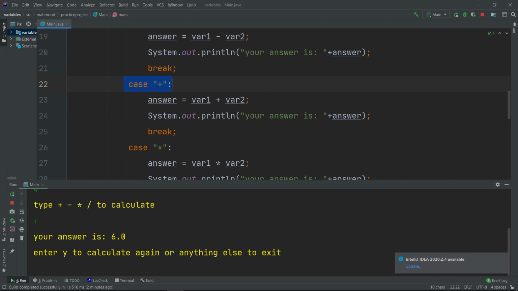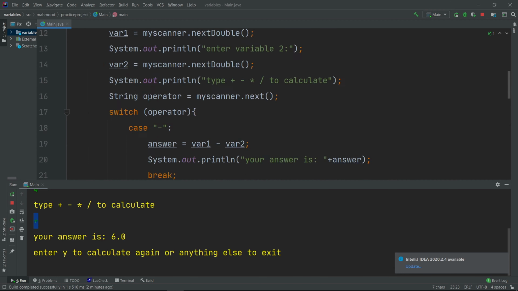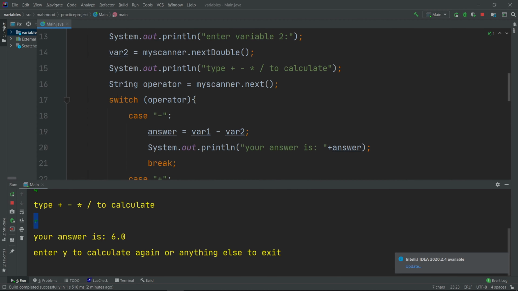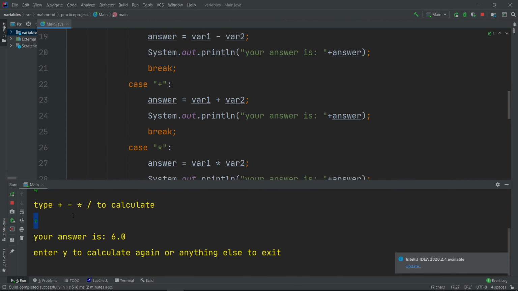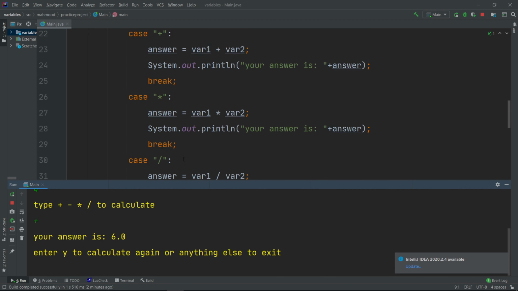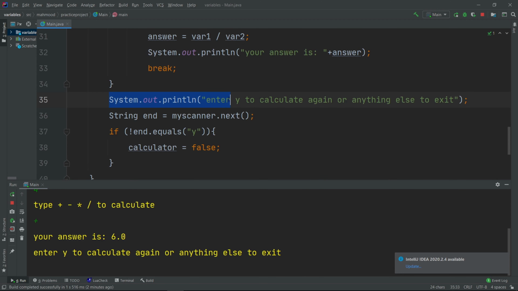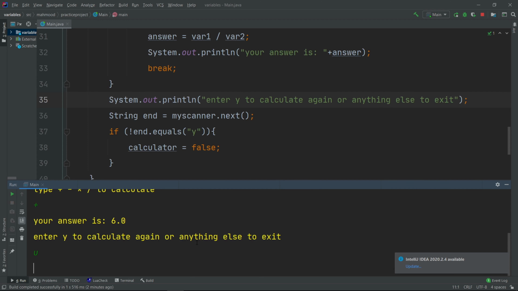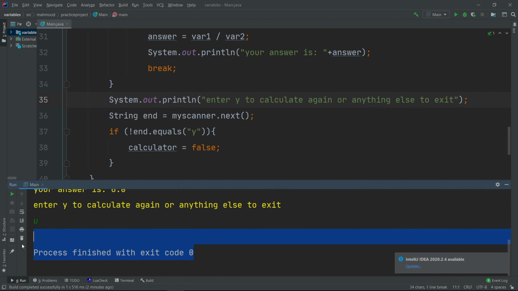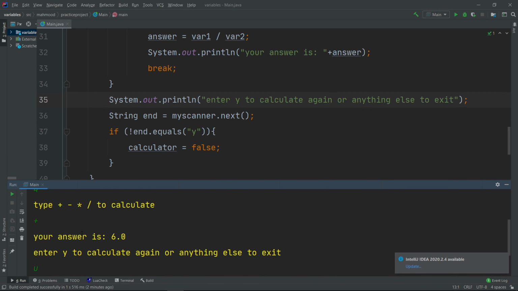We're gonna compare that, it will be plus, and then we are gonna add the two variables, we print on the screen, and then we break, we exit out of the switch statement. Okay, and then it will ask me, enter y to calculate again, or anything to exit. So if I typed anything other than y, as you can see, it exits the program. Okay, so that exits the program.